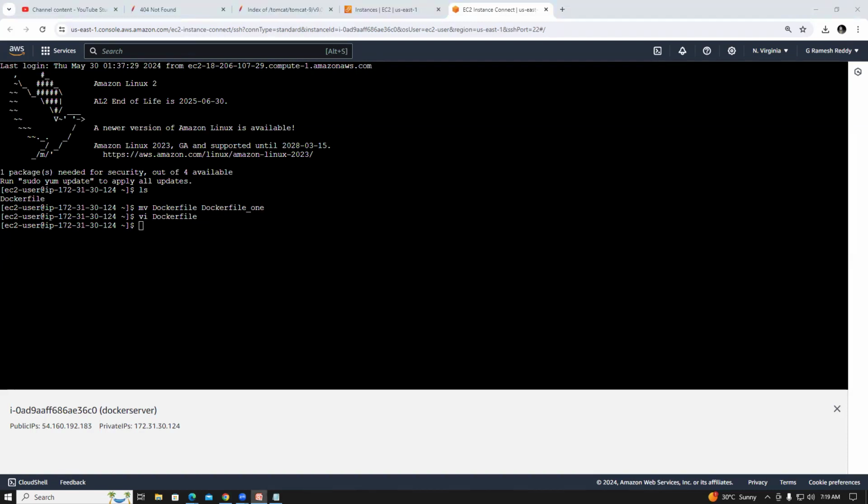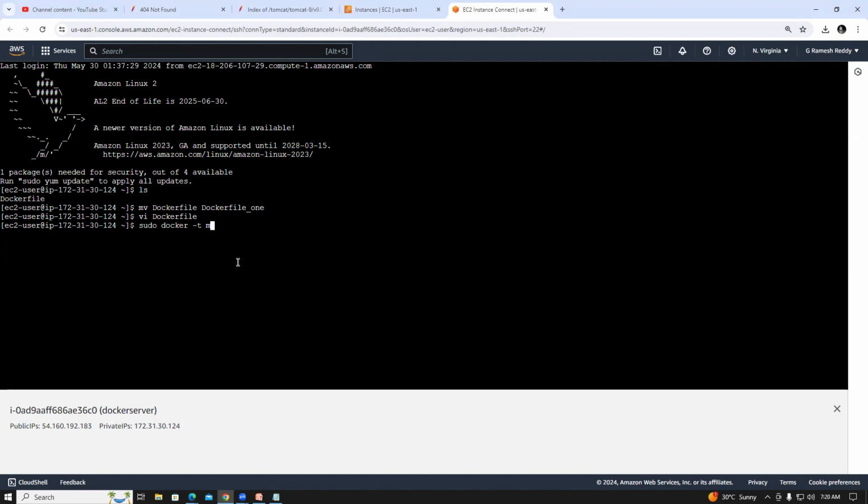Sudo docker... So how to build the image? Docker build, hyphen t, Docker name.